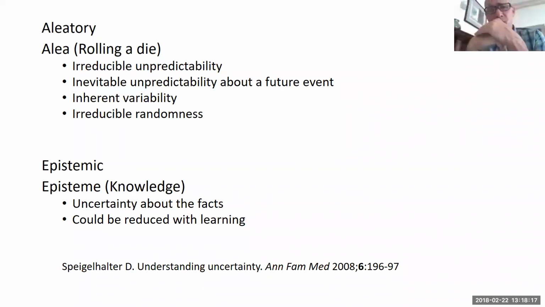But obviously we would always attach a confidence interval to that or a p-value. And then there are these academic arguments about whether the p-value and confidence interval are aleatory or epistemic. Most people would say it was epistemic because if you did a larger study, the confidence interval would narrow and the p-value would change. But in the end, I haven't used the category of aleatory because it tends to be a bit trivial. We're not interested in the 5% on its own, but we're also interested in the confidence interval and p-value attached to it. So that's why I've got that first category of uncertainty as aleatory plus the associated p-value plus confidence interval.